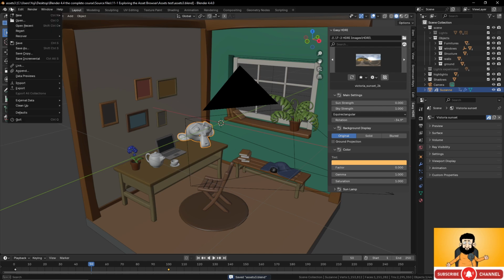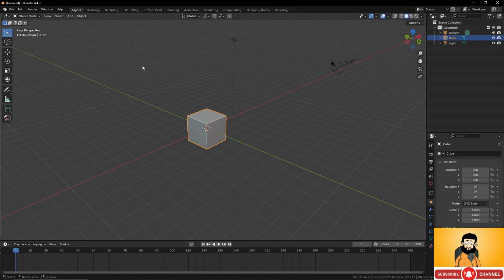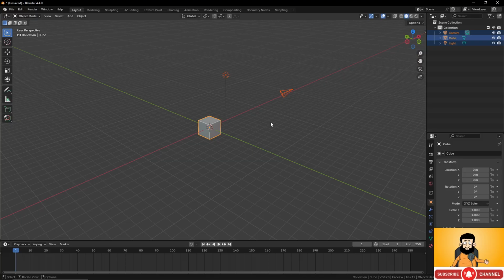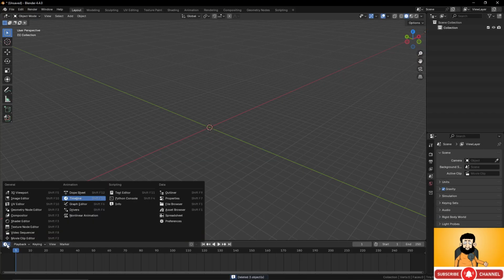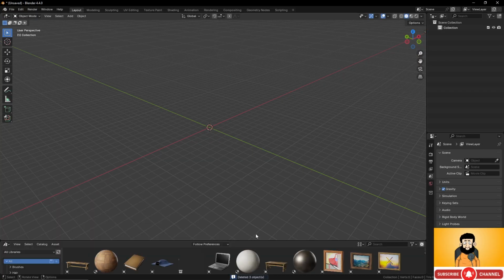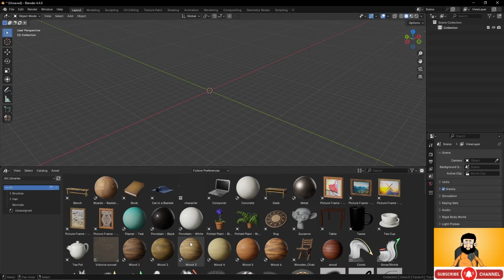So now I just create a new file, and let's say I would like to import these objects first. So here I can go to the asset browser, and you can see that we have a few already, but what I want here is just the asset test.